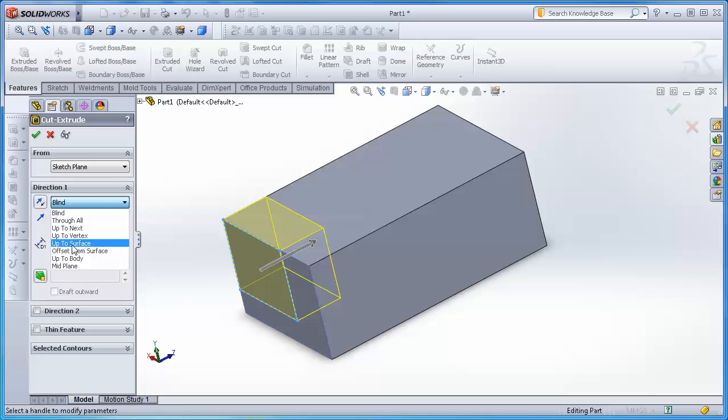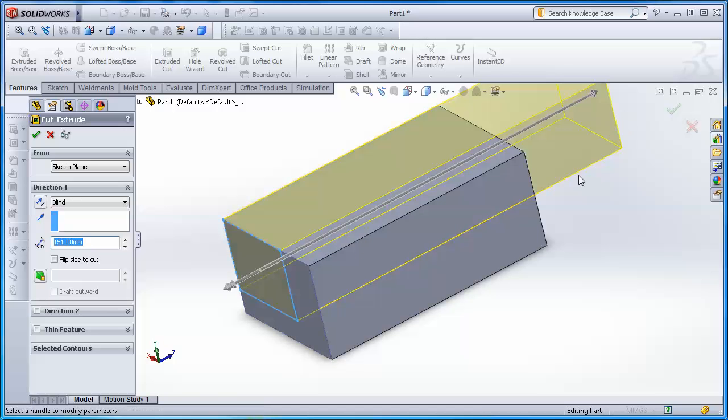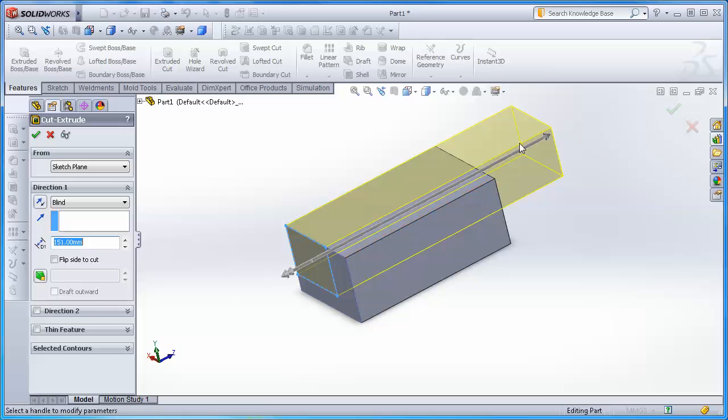Up to a surface, okay, mid-plane, okay, through all and blind are probably the two most common, and we do not want through all in this case because I don't want the cut to go out to here and beyond, okay. I want it to stop early, so I'm going to leave this as blind.